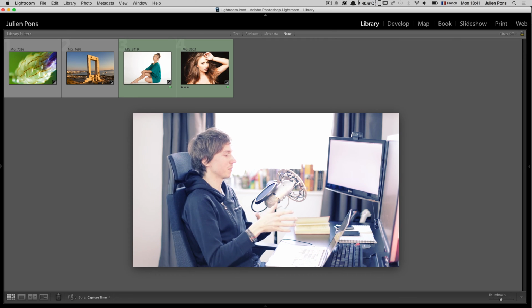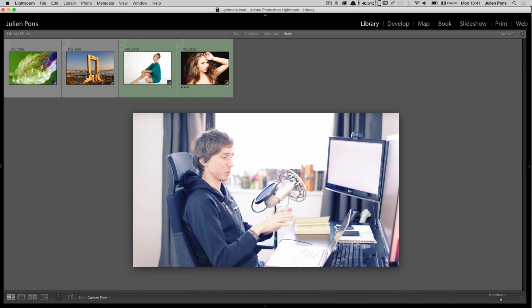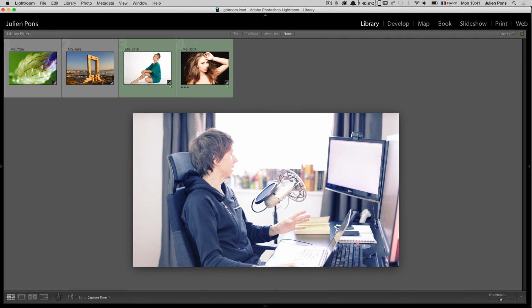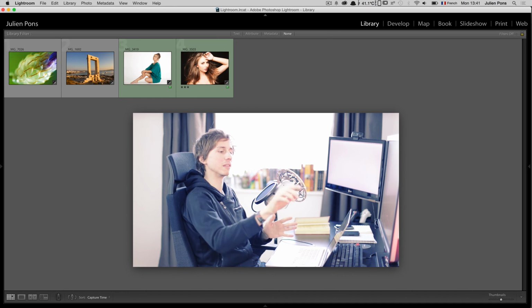It's just a database, and it will keep all your adjustments, obviously, all your developments, and it will keep all your metadata like keywords, collections, labels, ratings, all of that. So the photos are stored where you want to put them. For example, for me, it will be something very easy, like an external hard drive where I put all my photos, and then I create one catalog per project. And in this catalog, I say, well, I want to import all the photos that are in this folder.